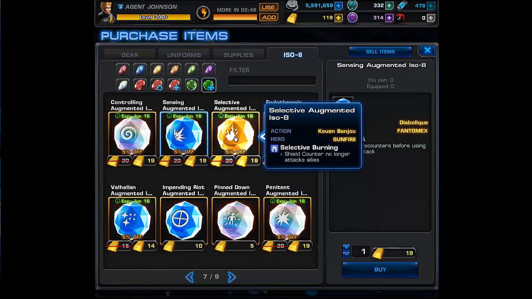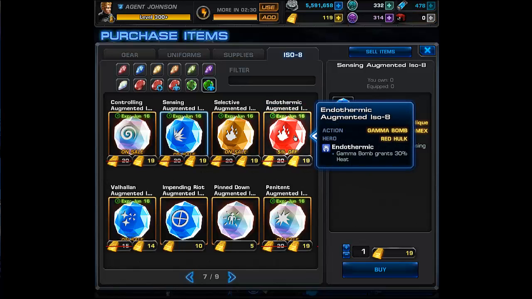You'll see. Selective Augmented, Conan Banju, Sunfire, that blow-uppy shield thing no longer attacks people on his own side. Who uses Sunfire enough to really care about this one? 19? No. Knock it down to 14, maybe 9. Endothermic Gamma Bomb grants 30% heat. Yes! However, sometimes it means Red Hulk can burn himself out super fast.